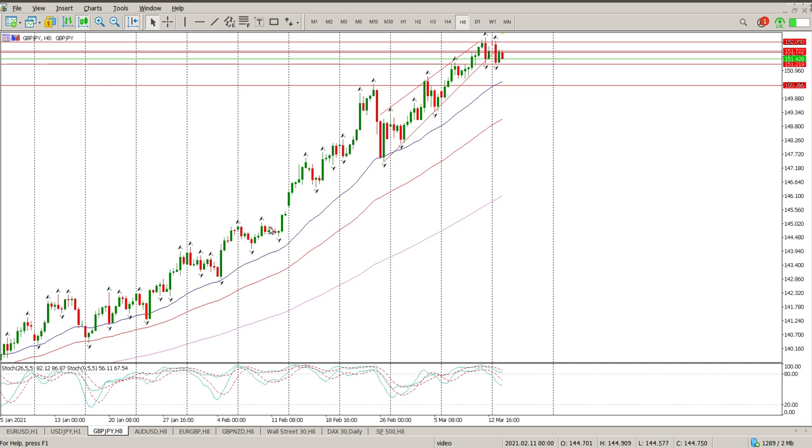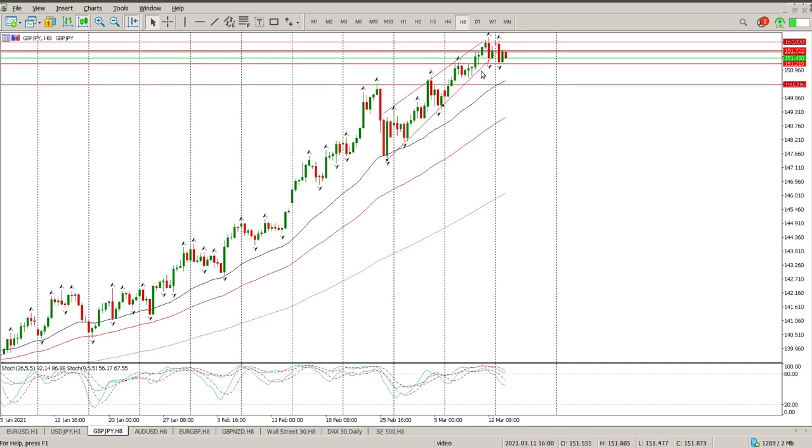British pound Japanese yen. You can see we've had a bit of a wedge, and first we started off with a rejection bar, just a small little rejection bar. Then that was a confirmation bar, and now we've been going sideways. So I have a feeling that we could have a top in here. This wedge, if I can get the edge, is now turning into a channel.